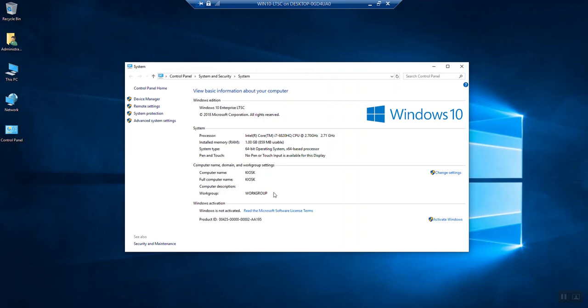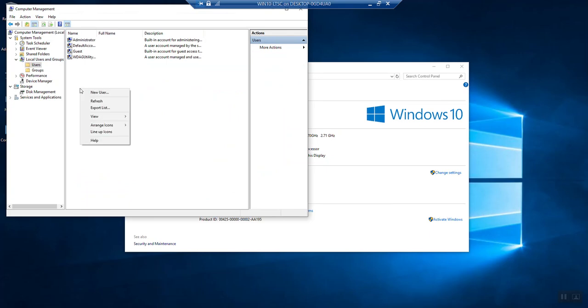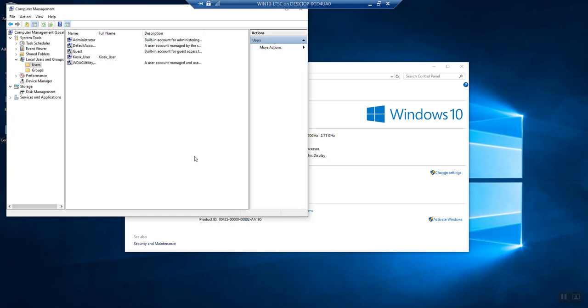It's on a workgroup, not in a domain. I'm going to open Computer Management, go to Local Users and Groups, Local Users, and create a user called kiosk_user. Okay, that has been done.